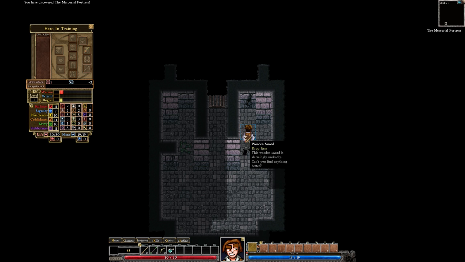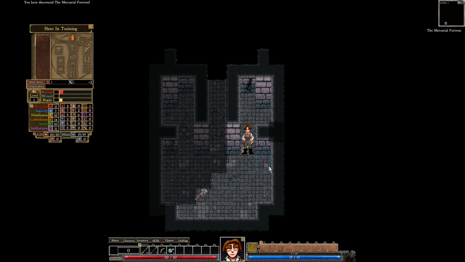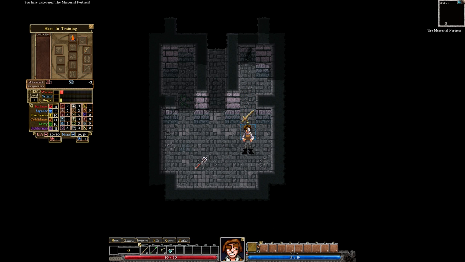Equip it on your head. That is... I already love the humour. This is amazing. Okay, what's going on ahead? You're ready to go. Now kill that monster. What monster? I can't see the cone. I would love to have seen the cone. This wooden sword is alarmingly undeadly. Can you find anything better?